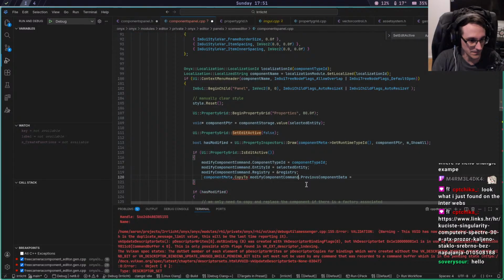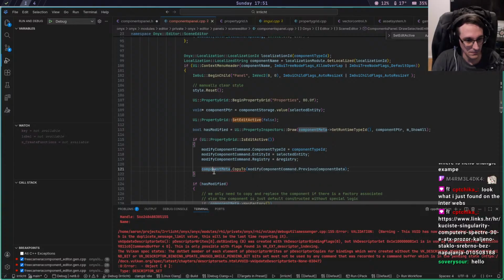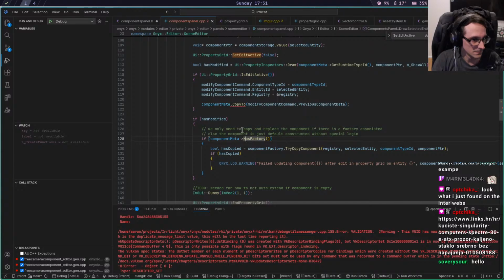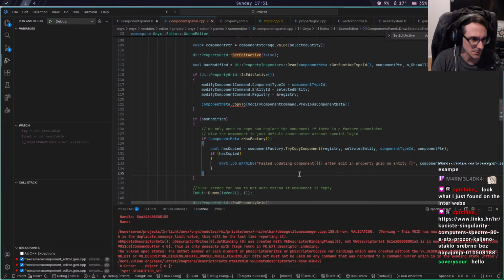Copy to this. That would be that. And then when we restore, or when we actually apply it, we have to do something else here, right?